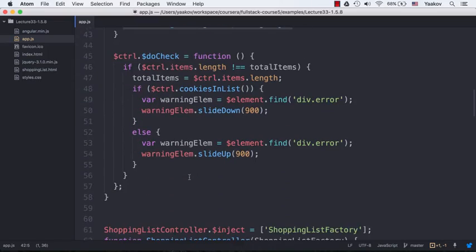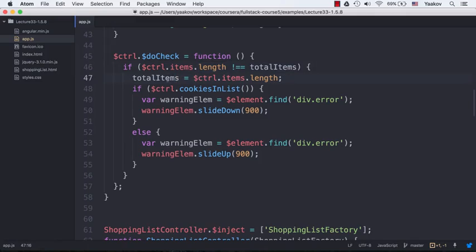And what we did here, if you take a look, is we removed the $postLink. We actually removed the $onDestroy as well because we don't need it right now. And instead of setting up a watch, we know that this gets called every time the digest cycle runs and every time the digest loop is looping. So what we could do is ask, hey, if the $ctrl.items, that array, because our bindings watch is only looking at the items reference itself, it's not looking at the items of the actual array. So if we could take a look and see, is the length of the array the same or not the same as the number of total items?